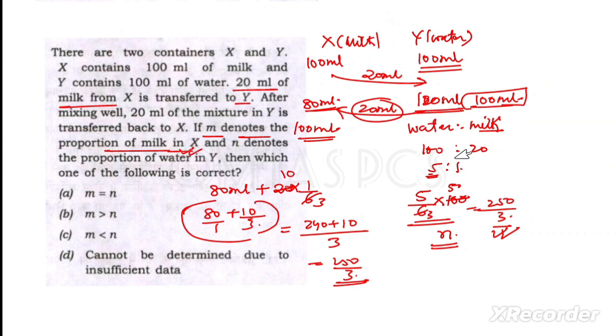So this is M. Now you can see that both values M and N are the same, so A is our answer. Sometimes we have to apply logic instead of formula. Try yourself. If there is another method, you can share that too, it will be easier for other candidates. Okay, so next question.